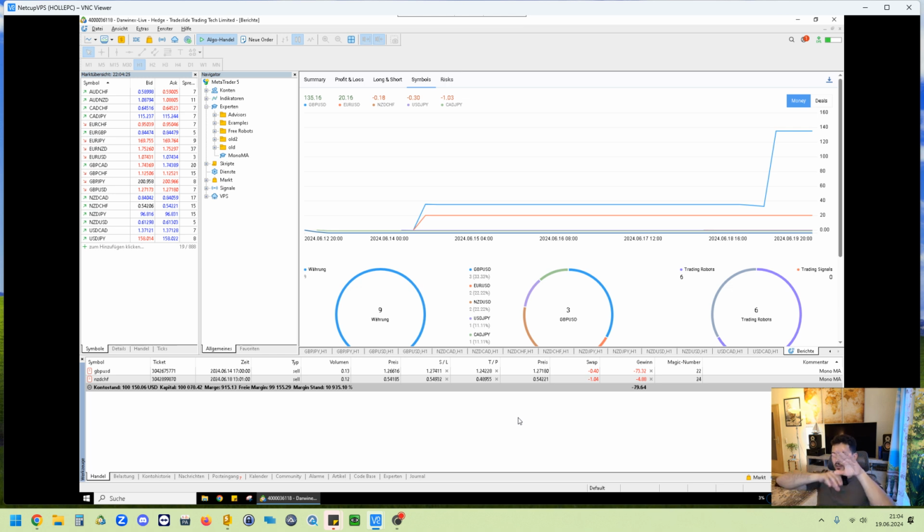Like, they all have the same library. All the EAs that I use have the same library. So this error was inside as well. So now it's solved, and I copy the solution to all other EAs. And yeah, so in the next days I will take this account online as well. And then we will have two accounts running.